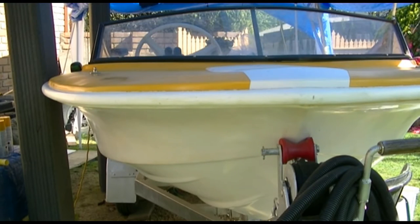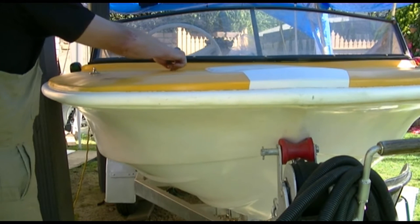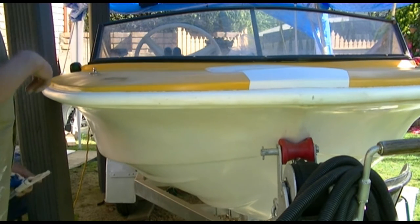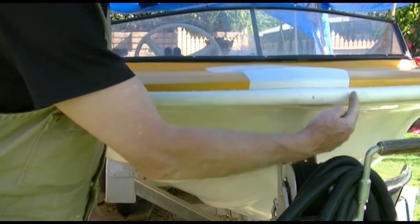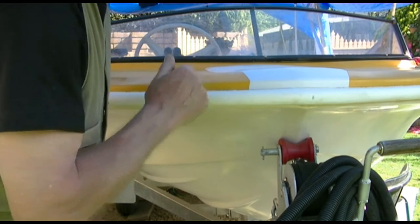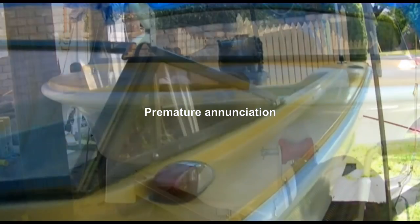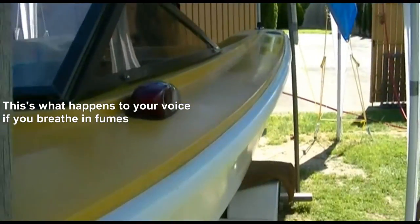I've done it again — couldn't leave well enough alone. I was cleaning up along here and I hit the rubber and got black on the paint. That'll have to be sanded off. Another thing is this is lopsided — that one comes in, that one comes out. I might have to get a brush one day, but I'm not going to do it now. As far as I'm concerned it's finished — I've gone over it with Mr Buff.